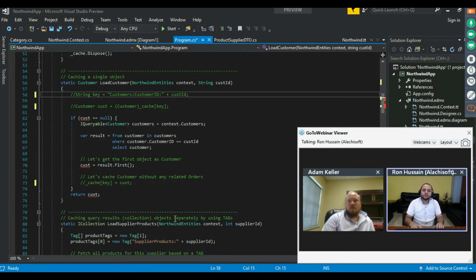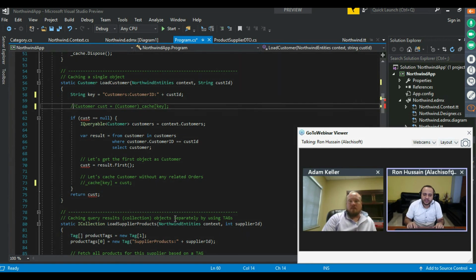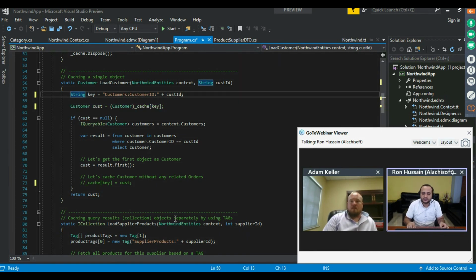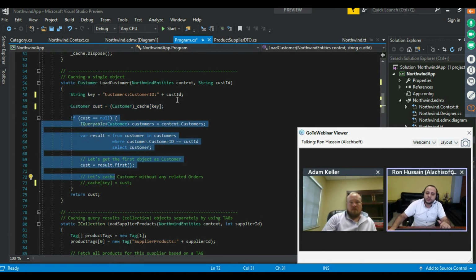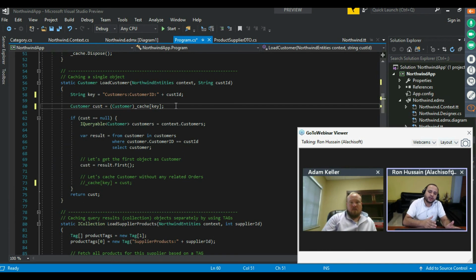Now what we've done is we've introduced a caching call where we constructed the key of this customer, and I mentioned that this is very flexible. This is what you would use to fetch data back and forth from the cache. So you get the context, customer ID, and then inside the cache you construct a key, provide a runtime parameter, which is the actual customer ID, and then you first check whether that data exists in the cache or not. You don't need to call Entity Framework upfront. You call cache first, because that's your priority. You want to save your trips to the database as much as possible, right?